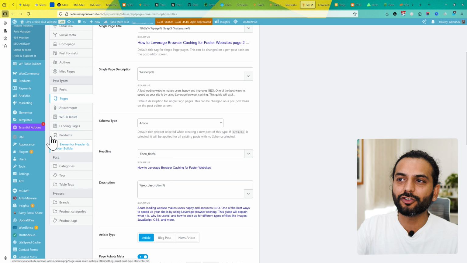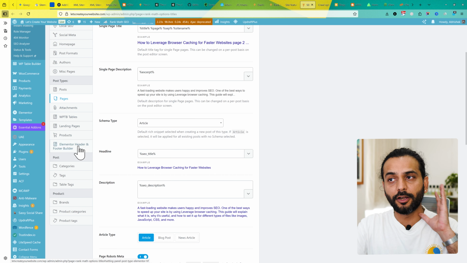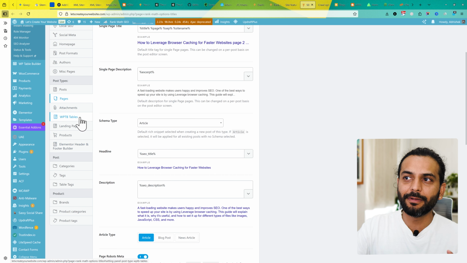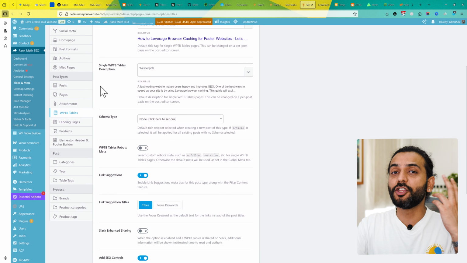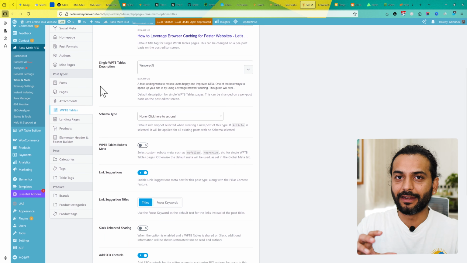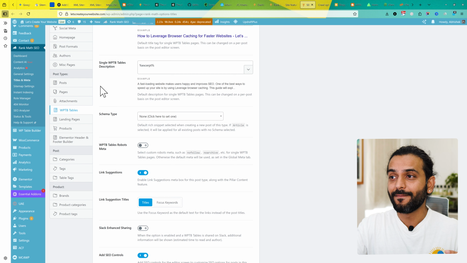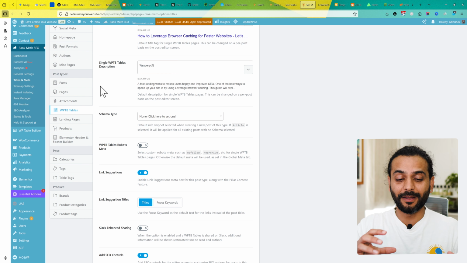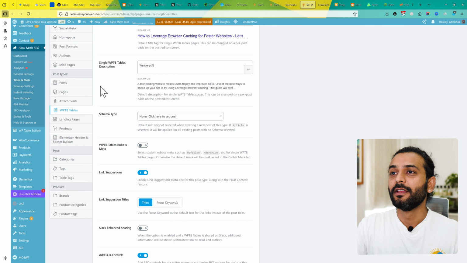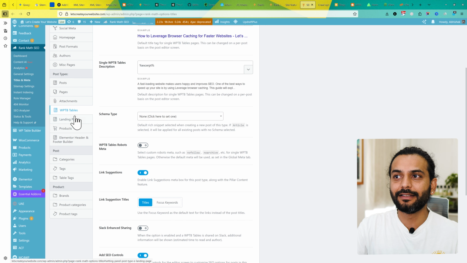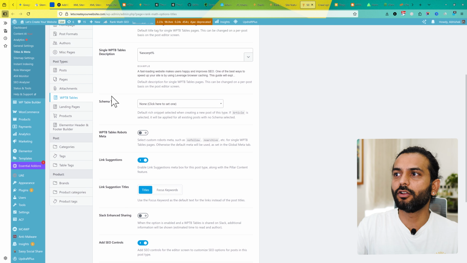Then you might see special kinds of pages here. For every website, they're different. You can see WPTB tables is a plugin I'm using on my website, and I don't want this to be indexed. It created a URL, but I don't want this URL on Google. And guys, in WordPress, it's a little bit complicated how all these things work, because WordPress is such a huge ecosystem where we have so many free plugins available. So all these things also come with WordPress. These kinds of things which you don't want to index are created by plugins or something. Make sure to click on them and de-index them.